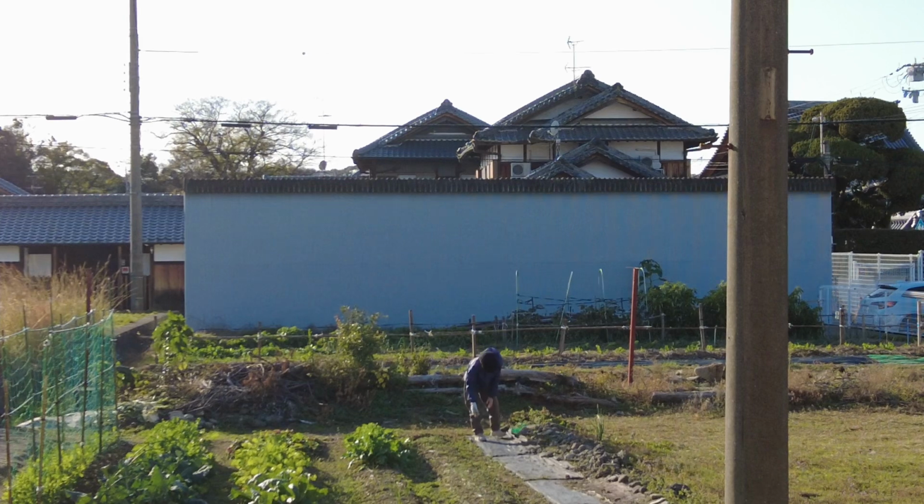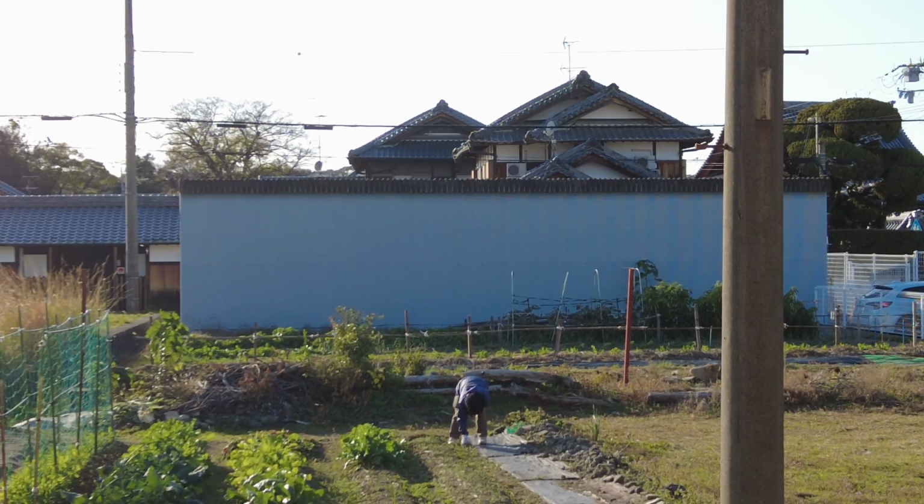All right, just 2 or 3 stations or something left. And then at the end, there's the big climax of this video, which is the actual big temple, or shrine that's down there. I'm not quite sure. We'll go check it out when we get there, but it's a much bigger place.